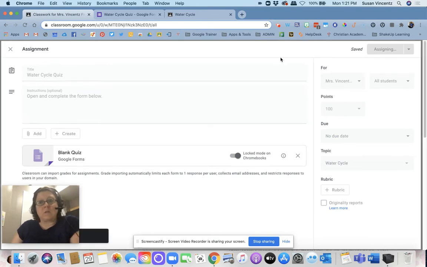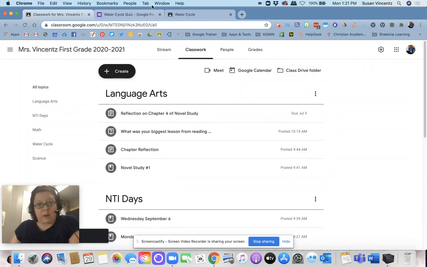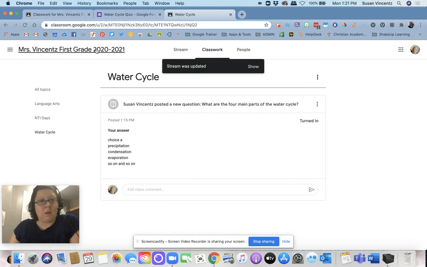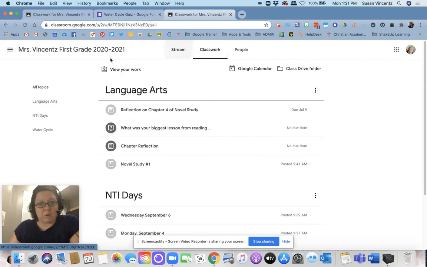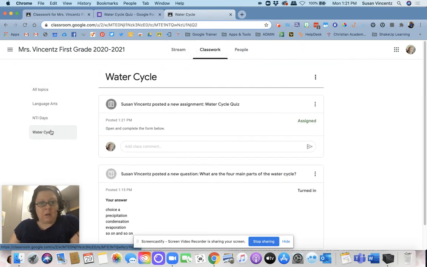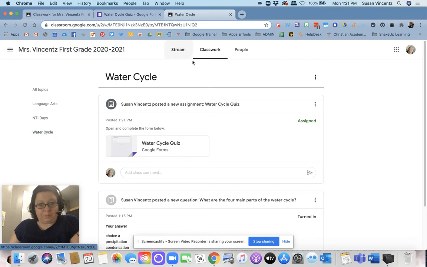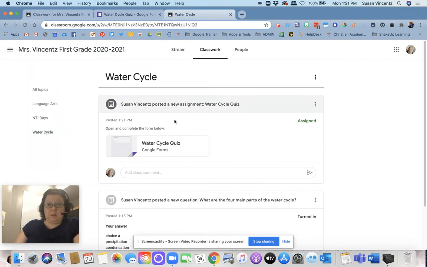So then let's look at what this looks like for an actual student. So then if I'm going to go into my test student, Anne's account, we're going to go to her classwork page, and we're going to click on our water cycle section, and we have this quiz now assigned to us. So open and complete the form. So Anne's going to open the form.